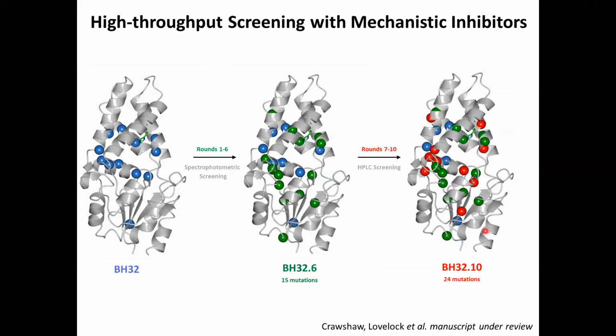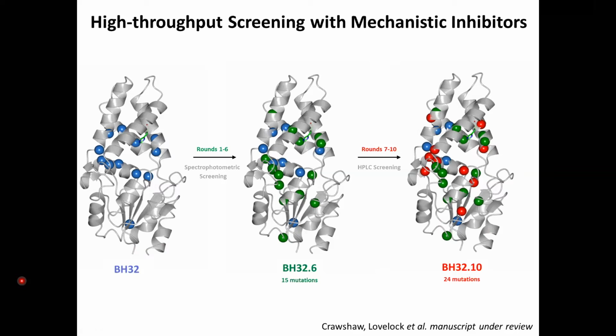just by purely monitoring by HPLC and brute force screening. And we set up a dedicated laboratory to allow us to do ultra high throughput engineering using parallel HPLC analysis. So in total, through this laboratory evolution, we've accumulated a further 24 mutations on top of the starting design. And that correlates to approximately 10% of the protein that's been mutated during the evolution.